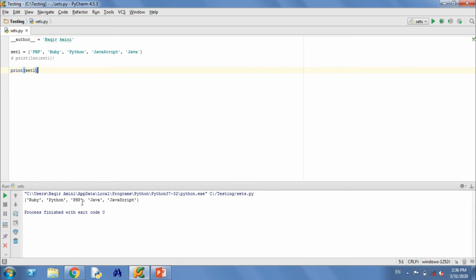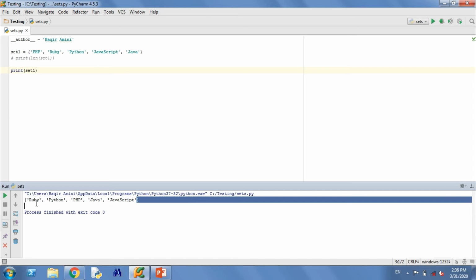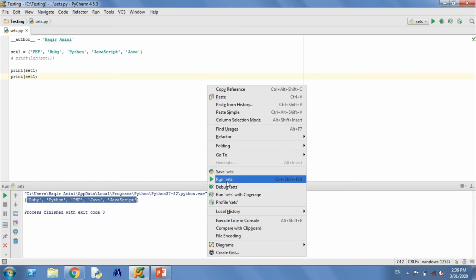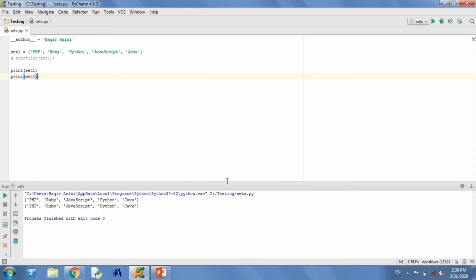You see Ruby, Python, PHP, Java, JavaScript. Remember this order first: Ruby is the first one and JavaScript is the last here. So again print, again run. So you see all of them changed.